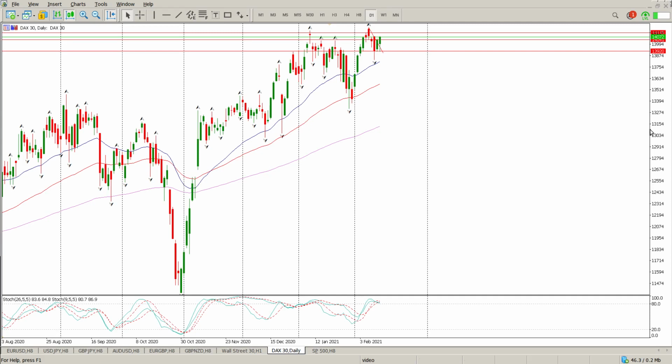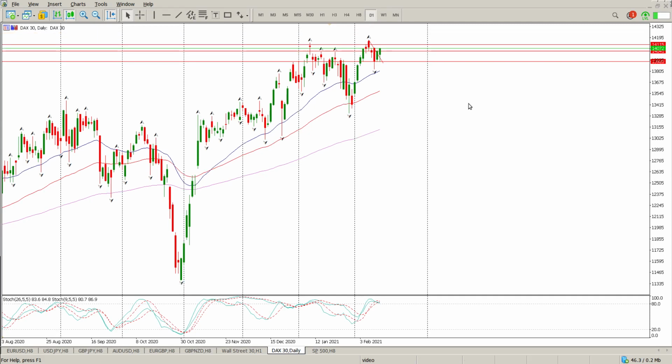Before we get into the levels, let's have a look at what the daily picture gives us. Thursday we had an inside bar, and then Friday we had basically a continuation. We gapped down, opened in the middle, ran down to test the low of the bar, and then closed above it. That is some sort of confirmation that the potential trend is to the upside.